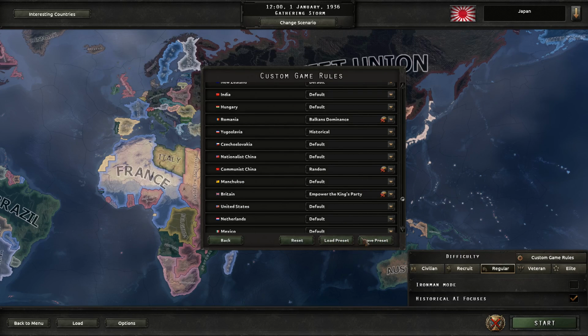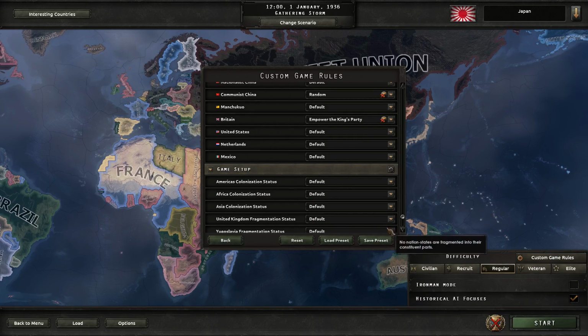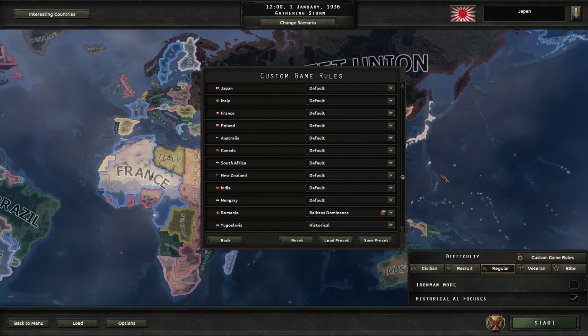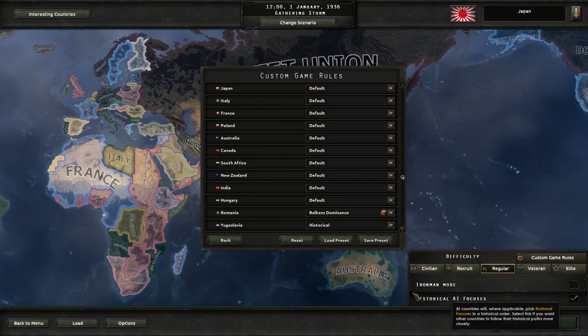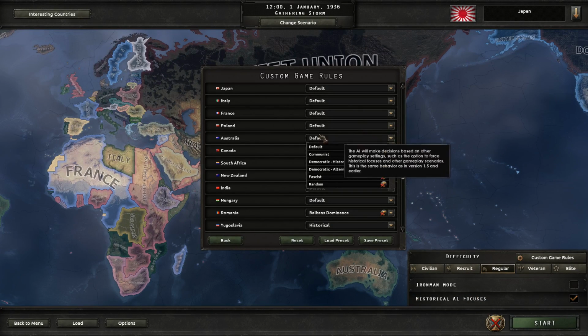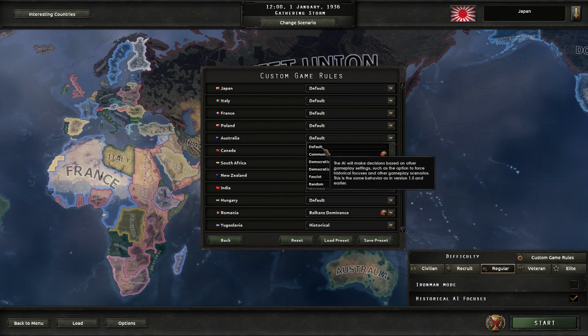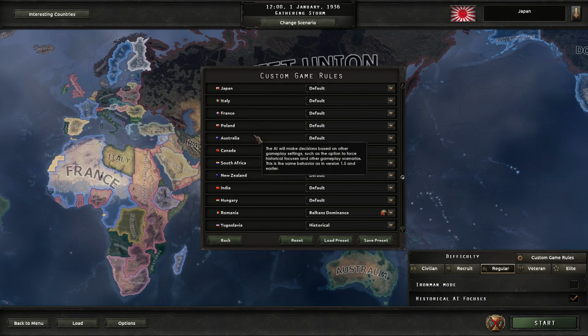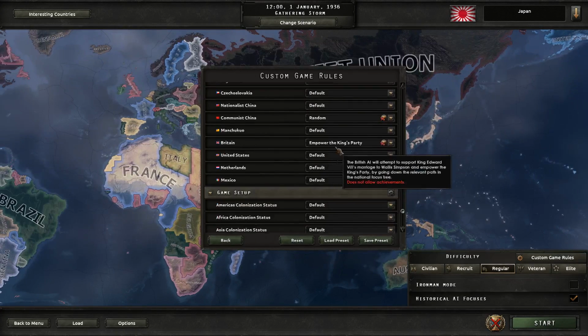You can also save presets of rules, so you can set up multiplayer casual, multiplayer historical, and save those. This means that if you're playing as the UK in multiplayer, for example, you could have ahistorical focuses and yet know that these guys are all going to support the crown. You could set it so that the Commonwealth is all going to stay with you, even while the rest of the world goes crazy, which could be fun.